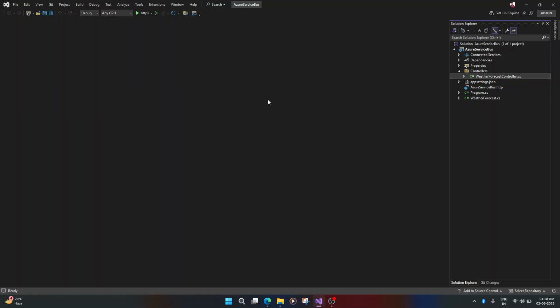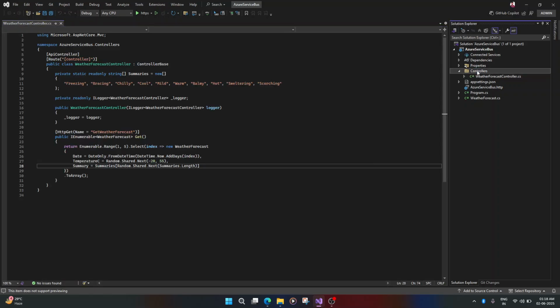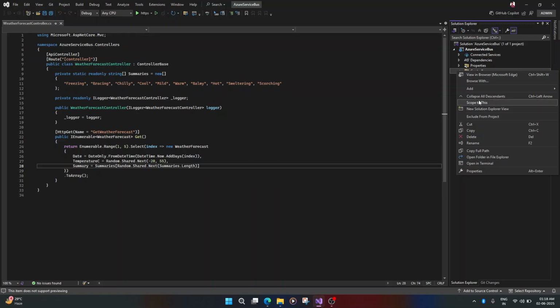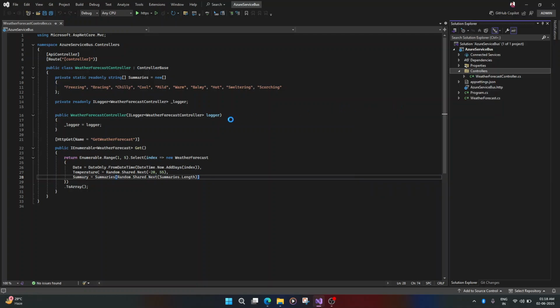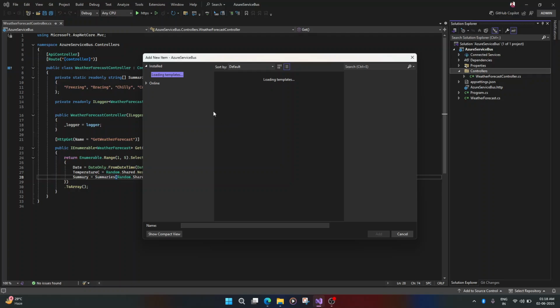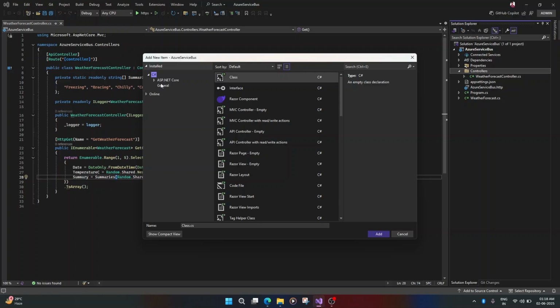Now what I'm going to do is create a new controller in here. Right click, add, new item, API controller.